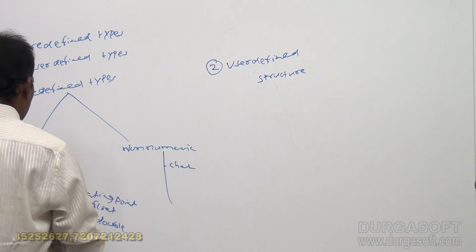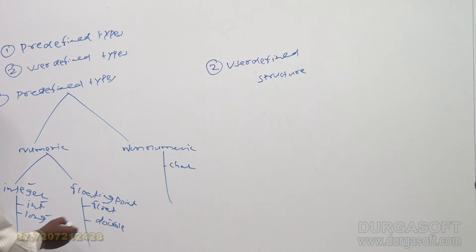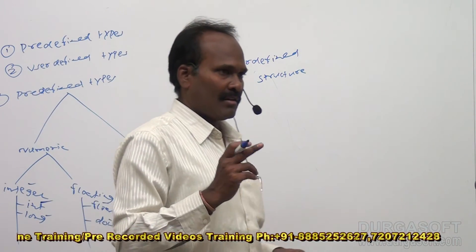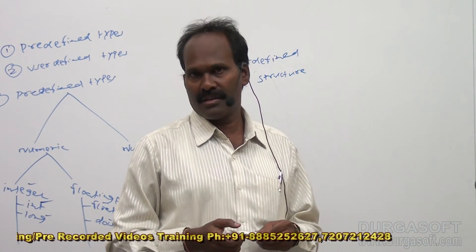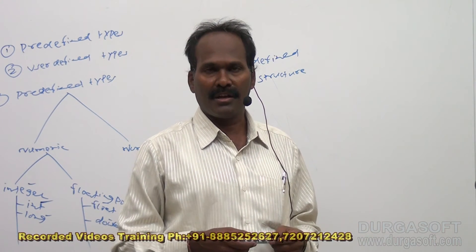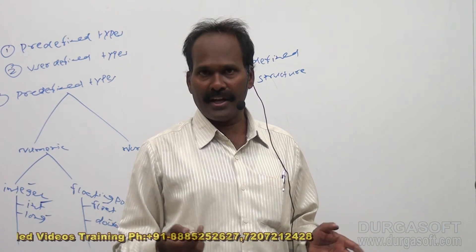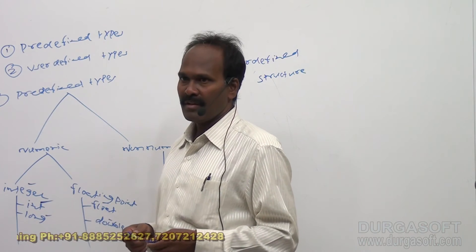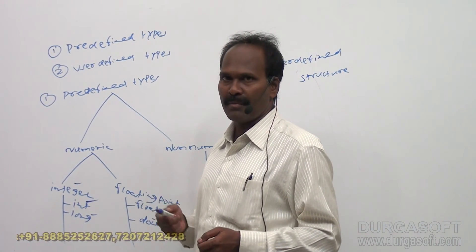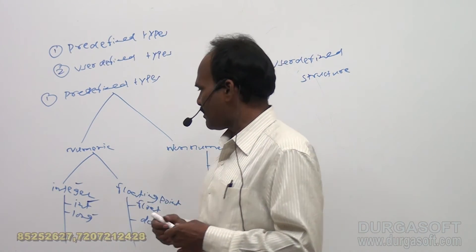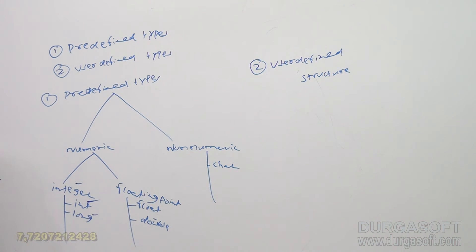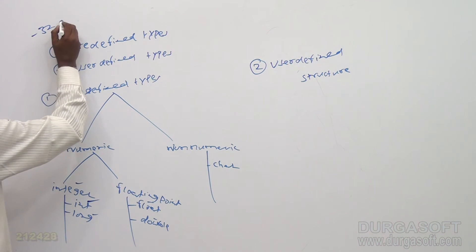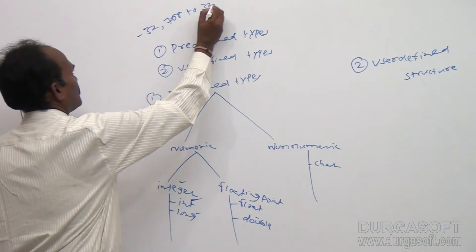So integer type, numeric type and non-numeric type, we are going to have structure what's integer, int, long, float and double. So these are data types. Okay, so what is the general criteria? So integer is going to store what, only integers, like which does not have any fraction part. Okay, like total marks and marks 1, marks 2, various subjects marks, like hall ticket number. Okay, so ID card, ID number. So such type of information does not have any fraction part. To store such kind of information we may use integer. Okay, so and what is the long? So long is also for storing what, integer kind numbers, integer type of numbers. But so if the range is not sufficient, so actually the range of integer is minus 32,768 to plus 32,767. Okay, so this is the range, minus 32,768 to plus 32,767.